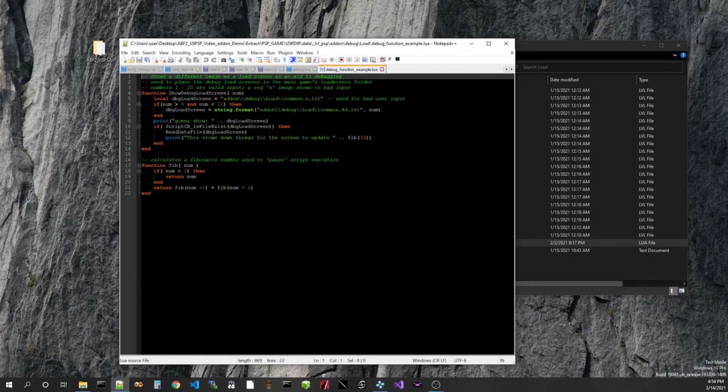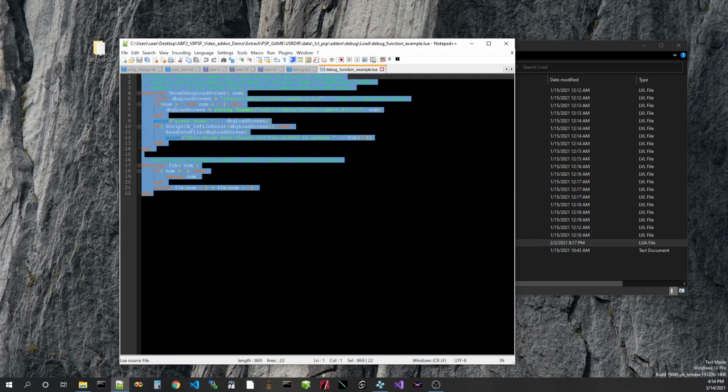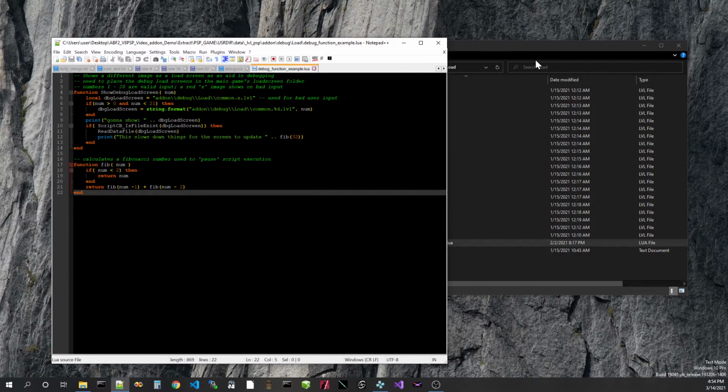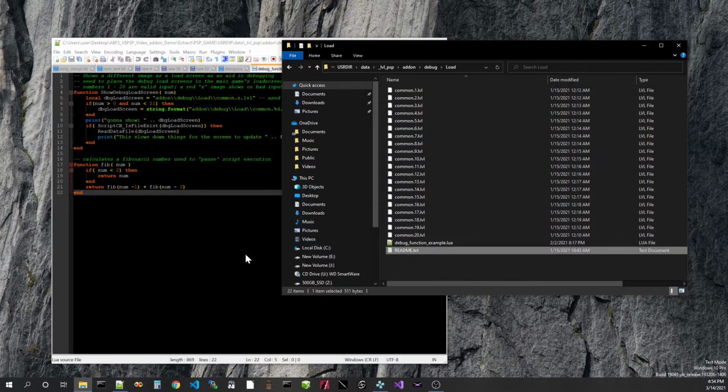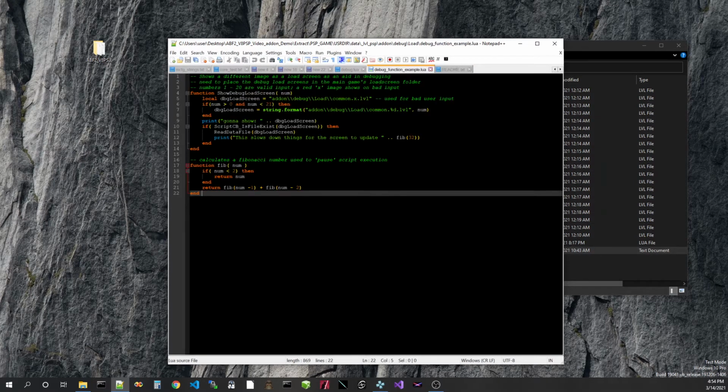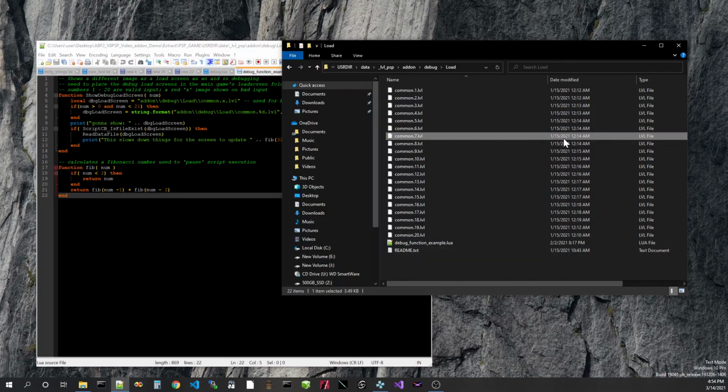The idea is that in your Lua mission script, you copy and paste this in, and then you call show debug load screen 1, 2, 3, and it will show you on the screen 1, 2, 3.